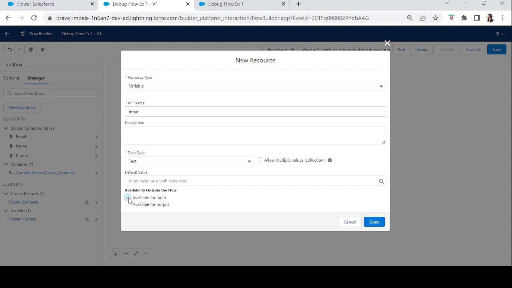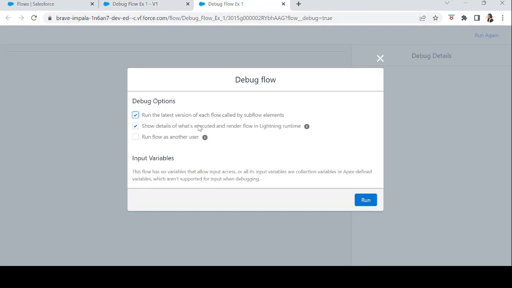Whenever you debug the flow, you will get the variable name with a text box here, and it will ask for the value. That means you can add a hard-coded value here that you want in your variable to debug the flow. But if you do not have any variable available for input, it will say this flow has no variable that allows input access.